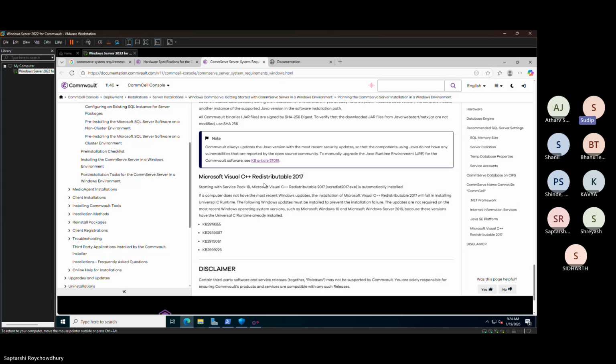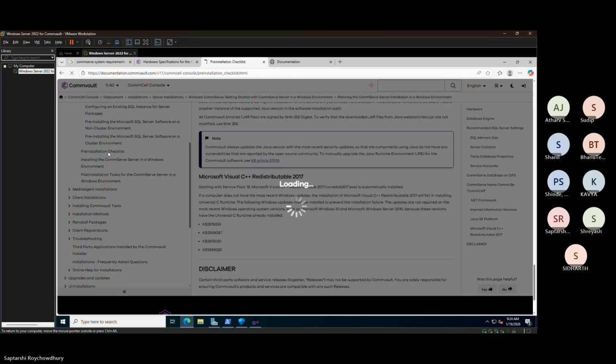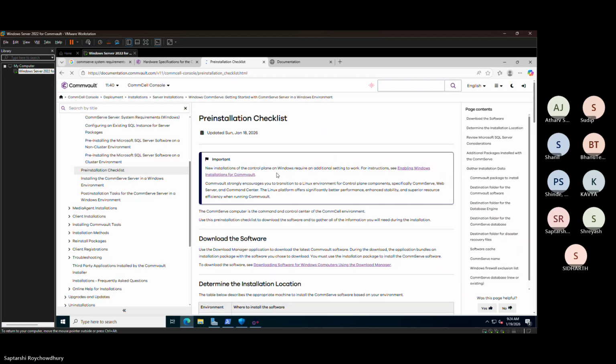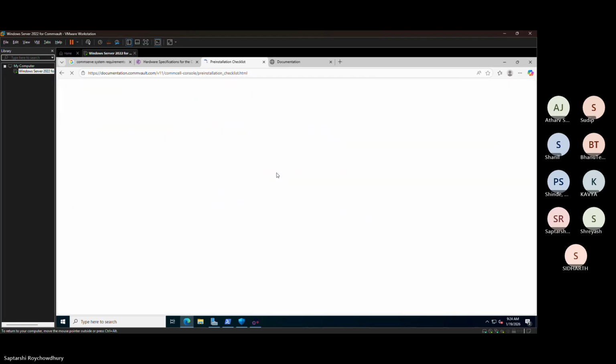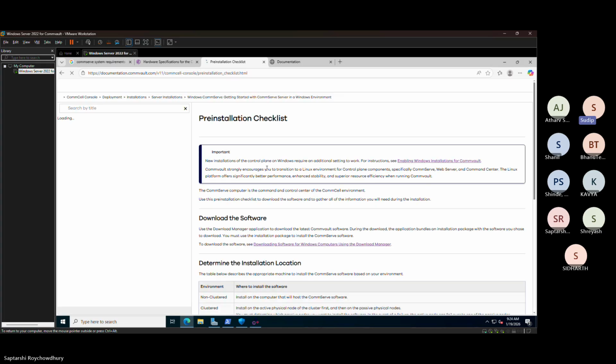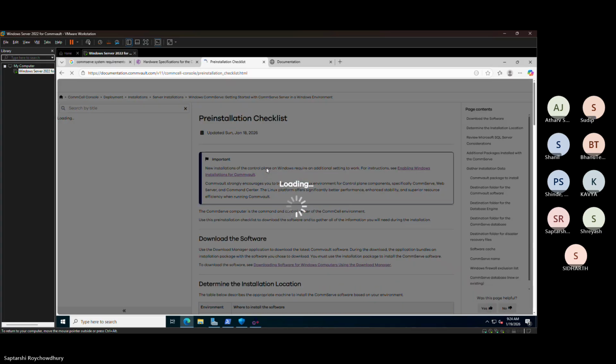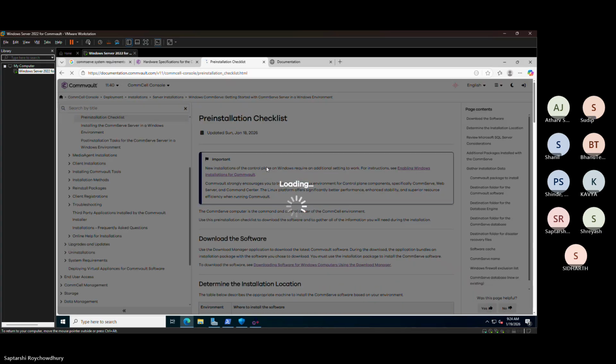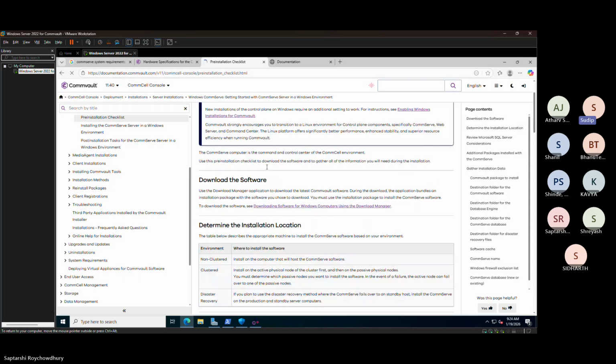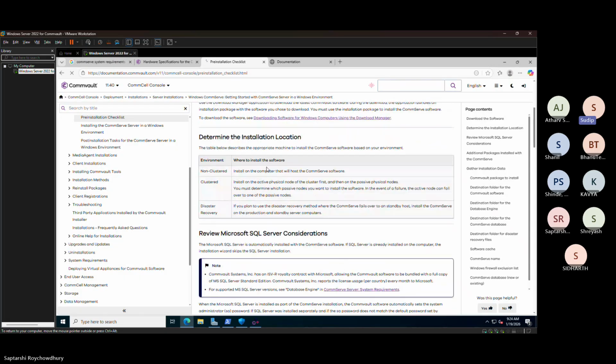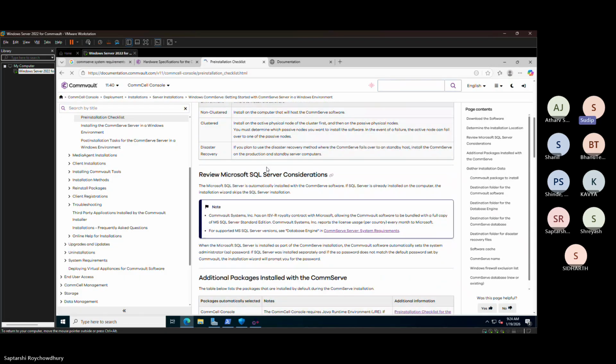On the left hand side, click on pre-installation checklist. Download the software, fine. Determining install location, that's also fine. Okay, fine. Come down.